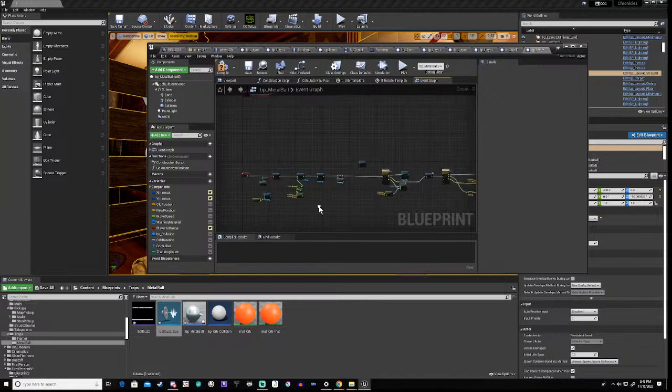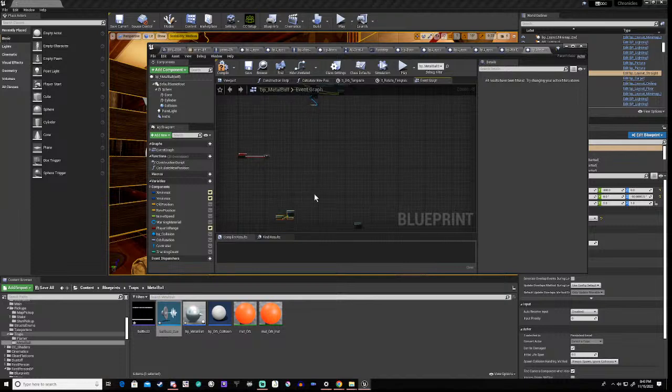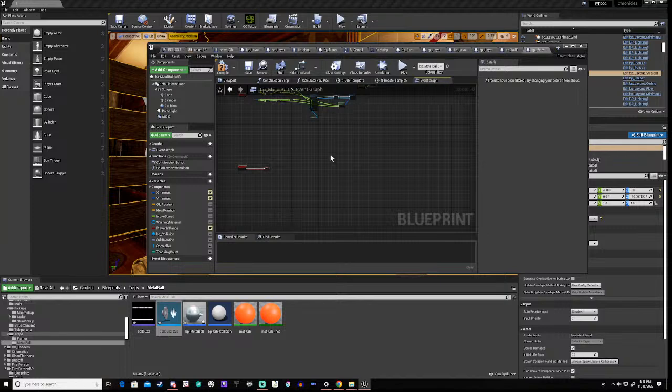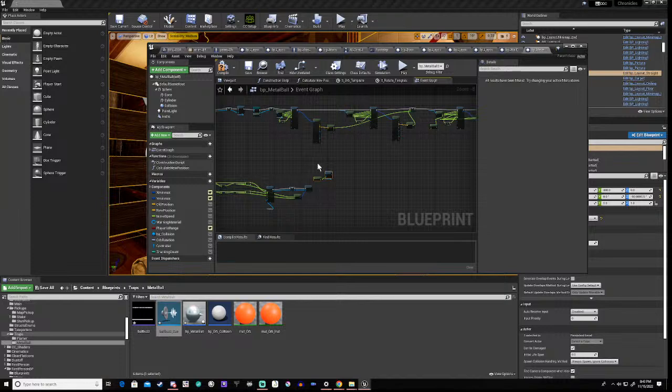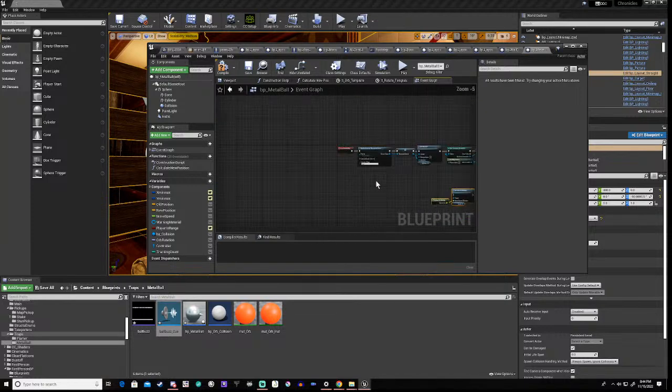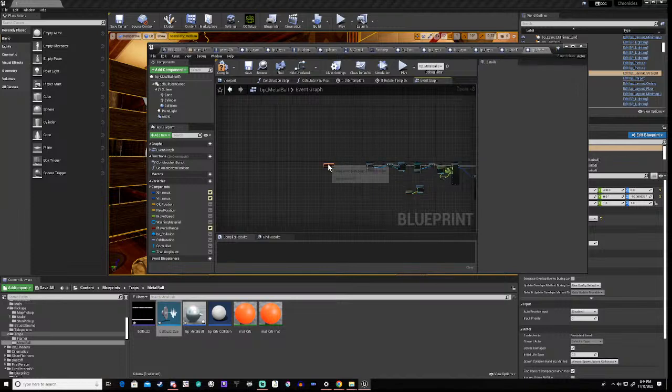Right. And that's move orb and not begin play, so we'll go up. And where did that go? Here, right? We'll set this at the start.